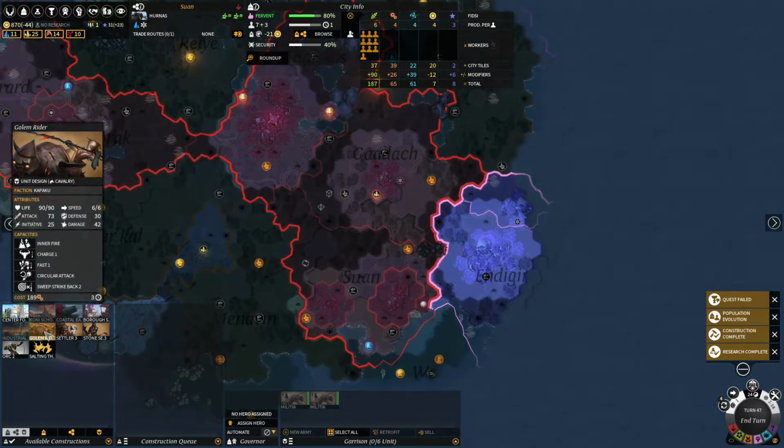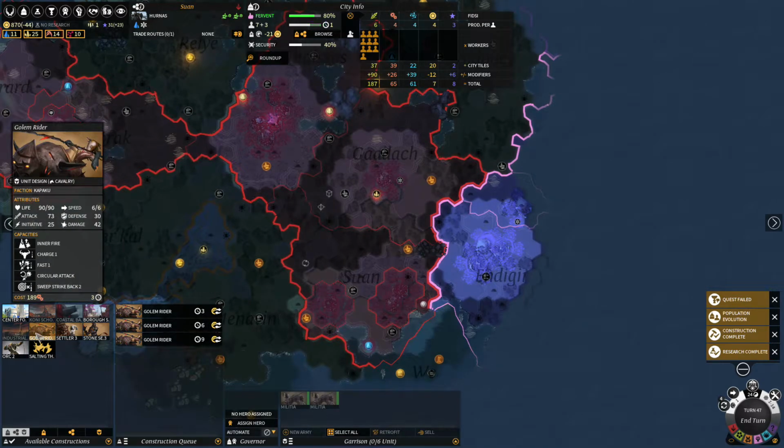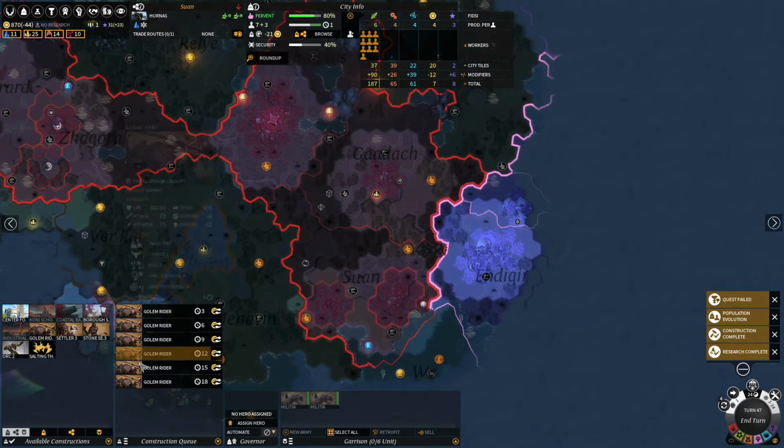Alright, well, let's go ahead and get an army together. I want this army to be all Golem Riders. 1, 2, 3, 4, 5, 6 Golem Riders. It's going to take 18 turns to build 6 Golem Riders.